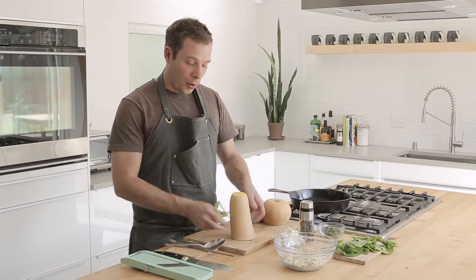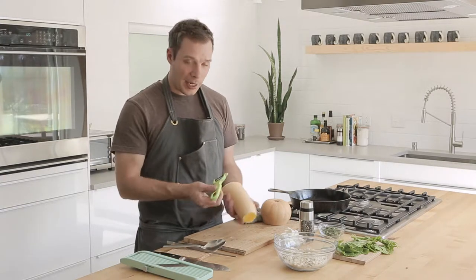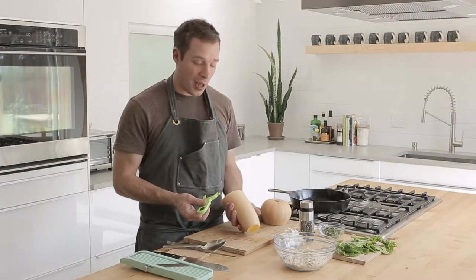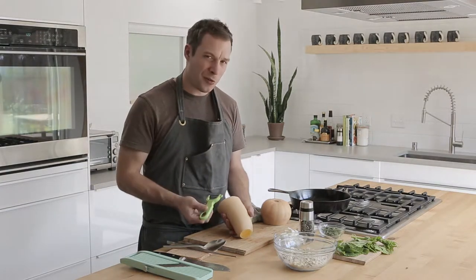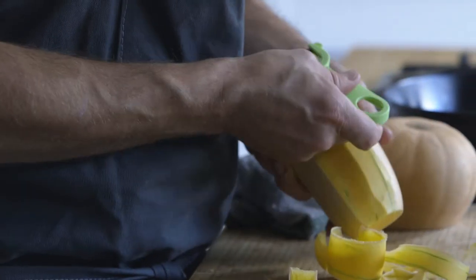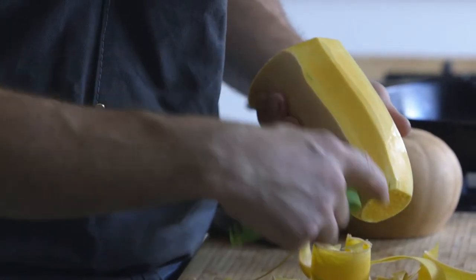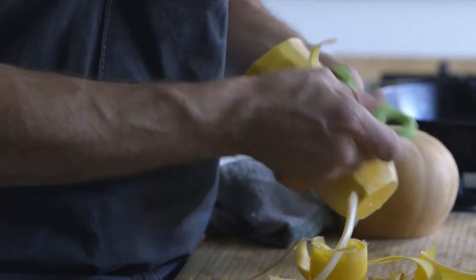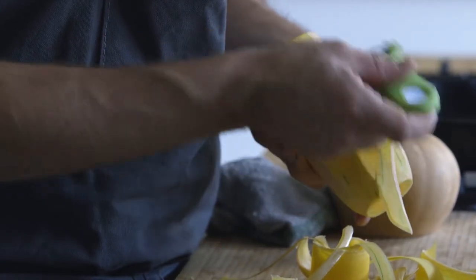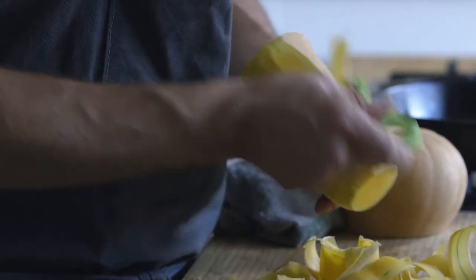The next part, we're going to peel the squash. Of course you can go down with a knife like that, but you're probably going to lose a little bit more squash. I want to get as much yield as possible out of this guy. It's about a three pound squash — it should feed about six to seven people. But I just peel them. I try to get down to the golden part. You're going to see some green lines; those are just part of the skin. You want to get underneath the green and really reveal the golden part of the squash.